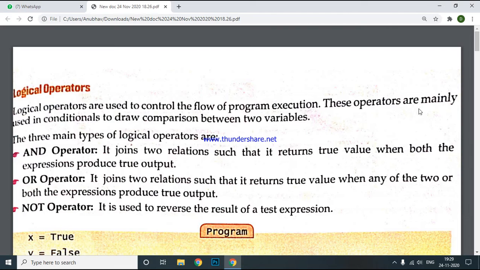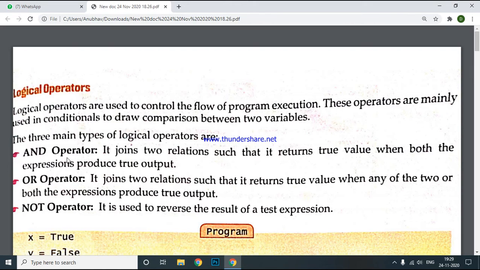These operators are mainly used in conditionals to draw comparison between two variables. It means that with these AND, OR or NOT logical operators, we can compare the values of two variables.